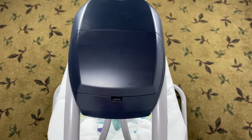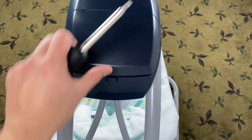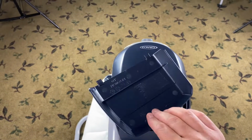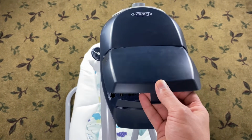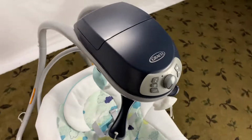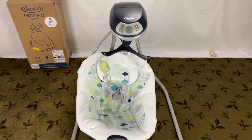Open the Graco swing battery compartment by inserting a screwdriver into the coin slot on the top of the swing. Insert 4D or LR20 cell batteries. It is okay to skip this if you plan to plug the swing into an outlet and avoid Graco baby swing battery replacement.